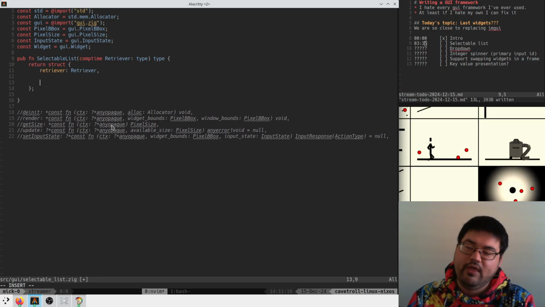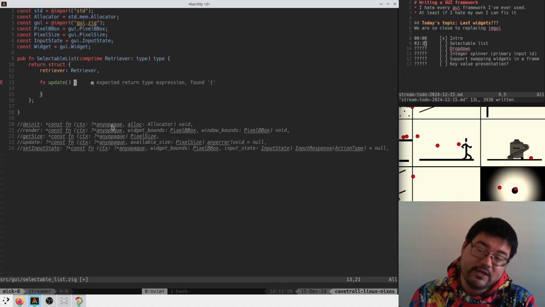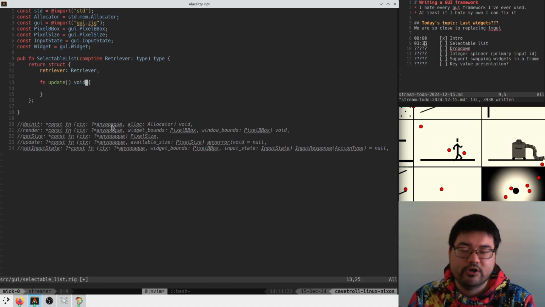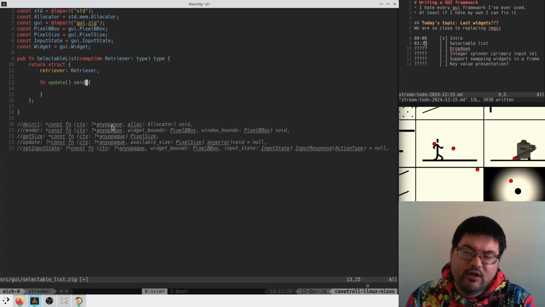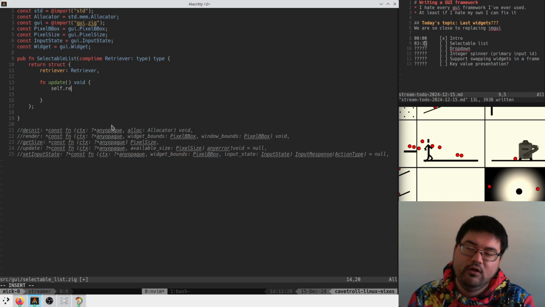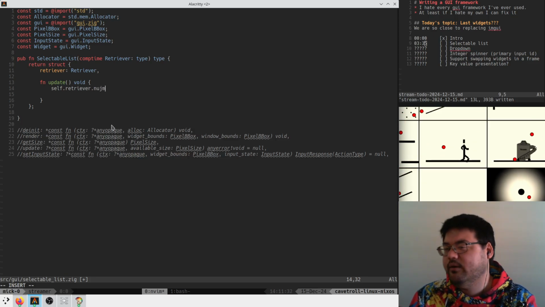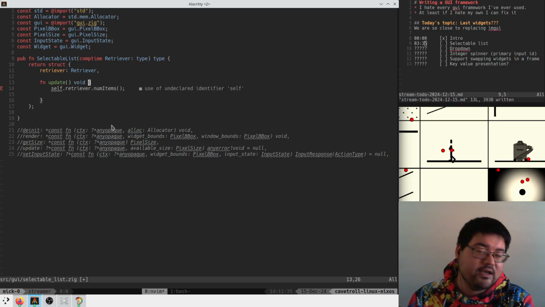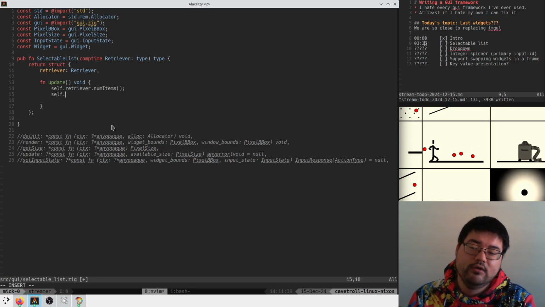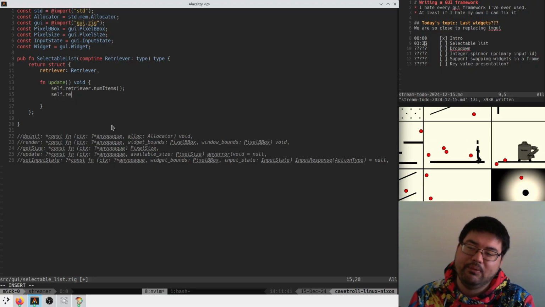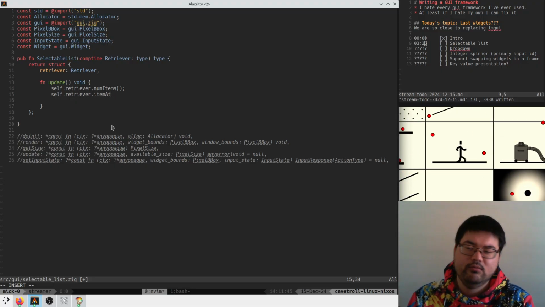And then when we call update, when we're updating ourselves and trying to say what our new layout is, what state of our own do we need to update? We will say self retriever, and we get information. So in our case, we need something like num items probably. How many things are in this list? And also, what are they, right? So we're going to have to ask the application to provide us these things. So item at, maybe get.